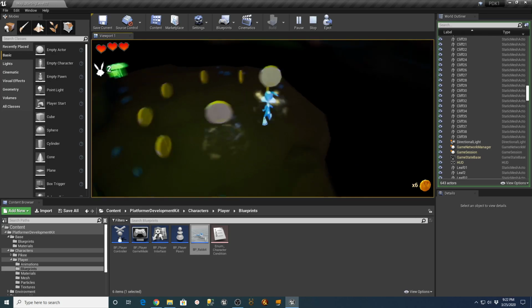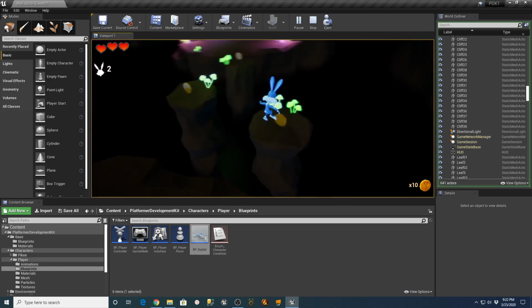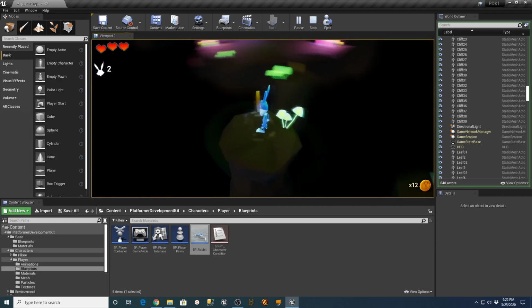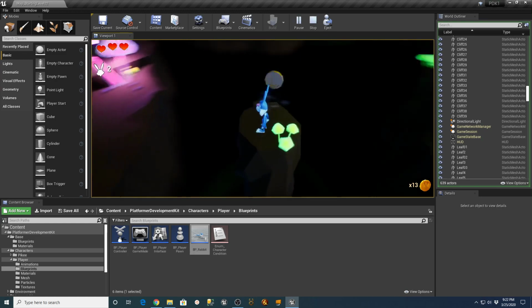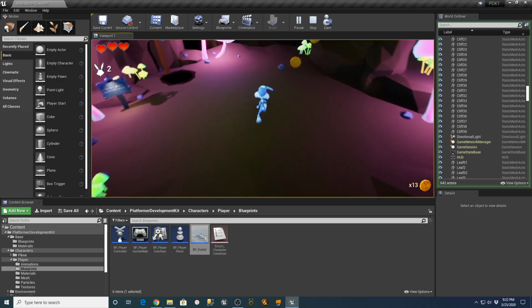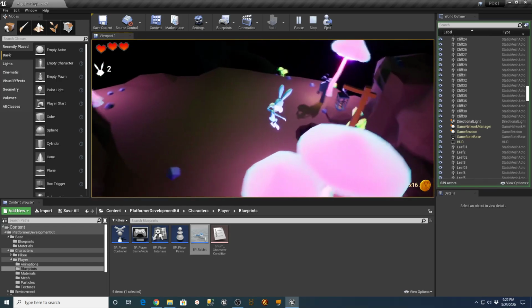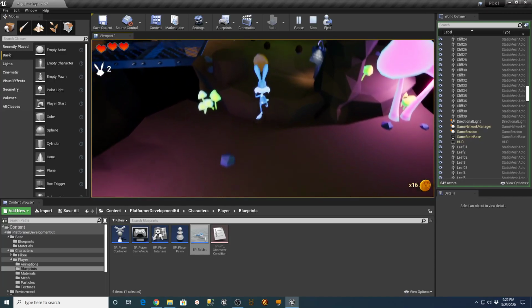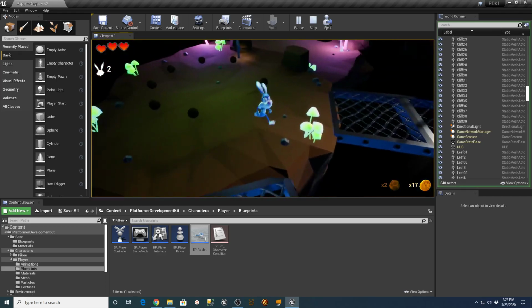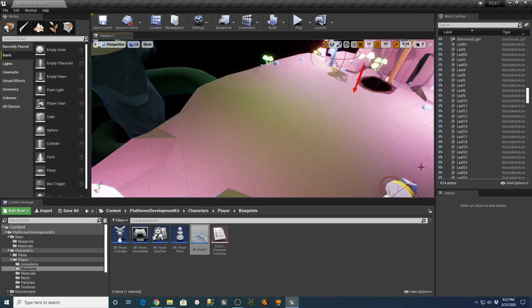Let's see. Yeah, see, it's a little far. You kind of overshoot it a little bit. Just don't like how he floats down. I don't mind the height that he jumps, but I don't like how long it takes him to coast down. I feel like that's weird. Alright, but it's better than it was. Definitely like the jump animations a lot better.